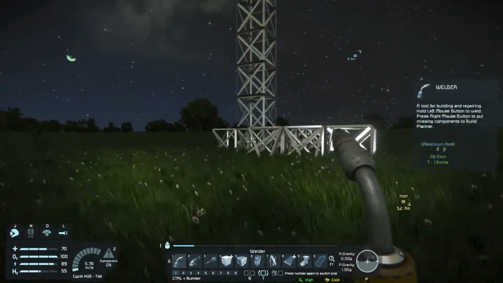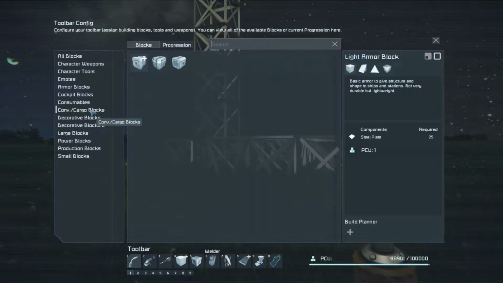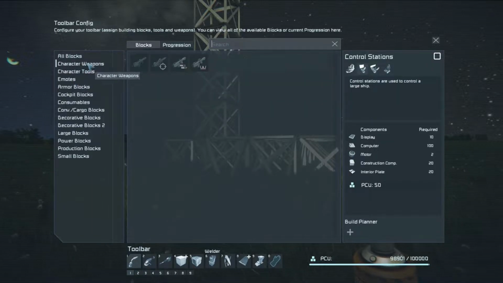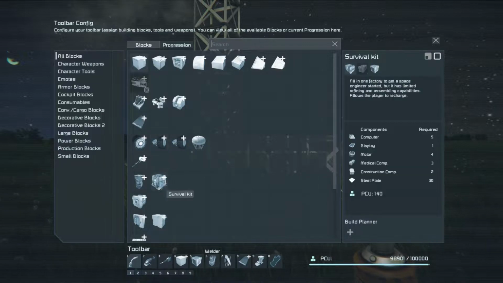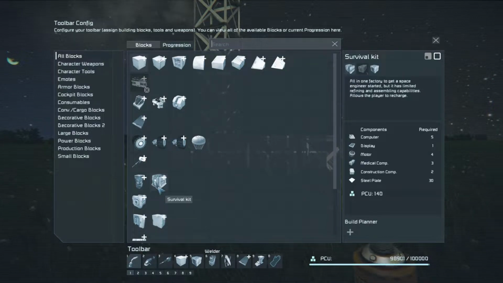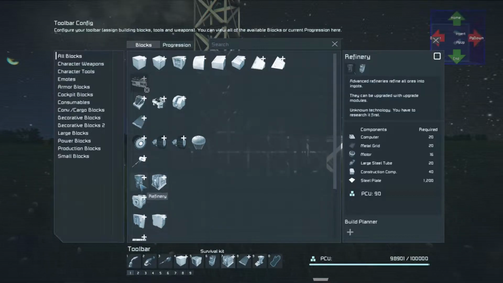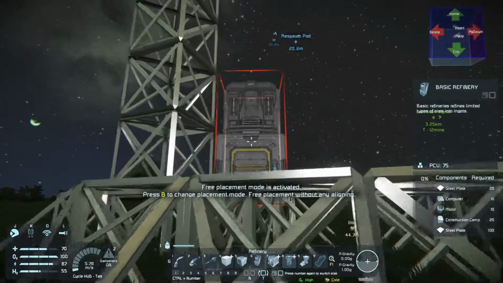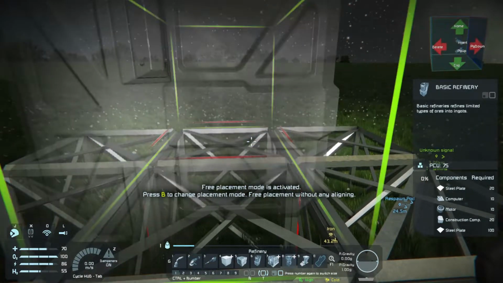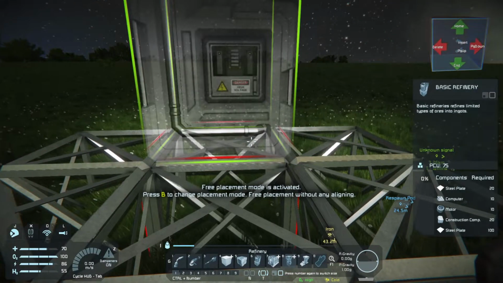Okay, so next what we need to do is, it's going to be under one of these, and it's going to be refinery. There we go. I think it's these two here I need. Survival kit. All in one factory, get a space engineer started, but there's limited refining and assembling capabilities. So it must be this I need. So let's put that down there, and the refinery down there. So there's the refinery. And I don't want it upside down or sideways. I want it like that.